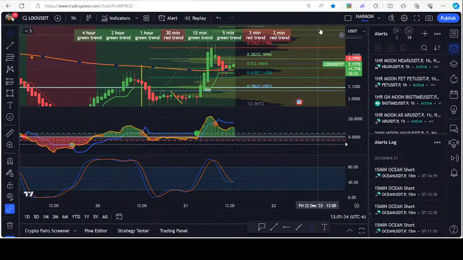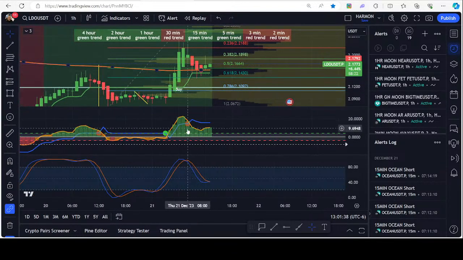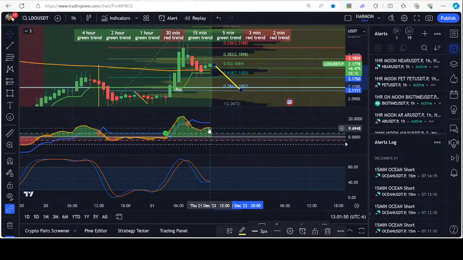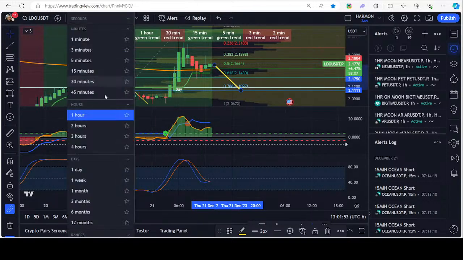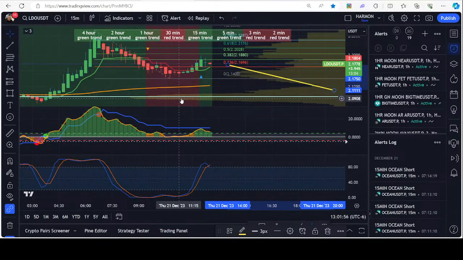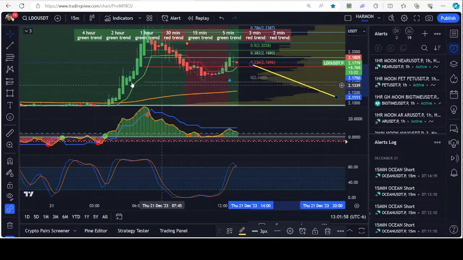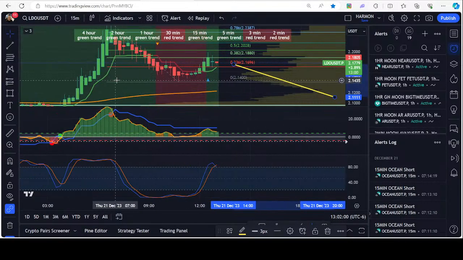What do you say, brother? All right, so 1 hour LDO, you got a red moon. There's the first pullback, right? So actually LDO, I'd be looking for a short. You see how the 1 hour RSI is moving up here? I'd be looking for a pullback here. So if LDO RSI starts to head back down, I'd be looking for a short here. So if you're looking at a short, man, here you go. Here's one for you.